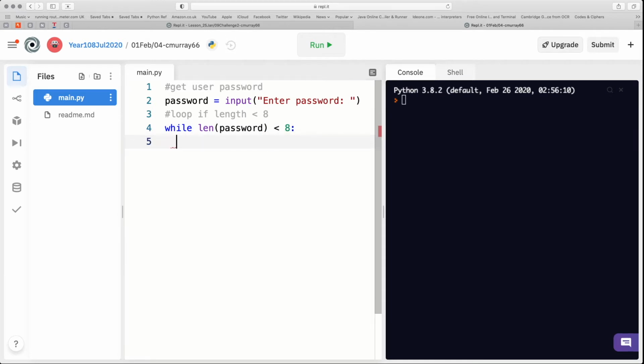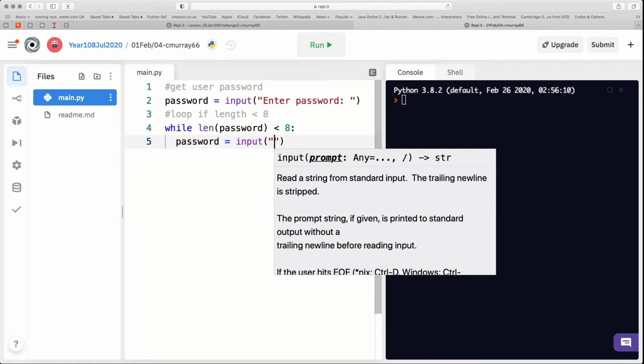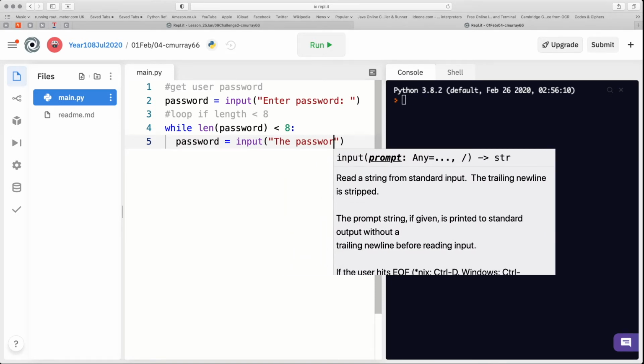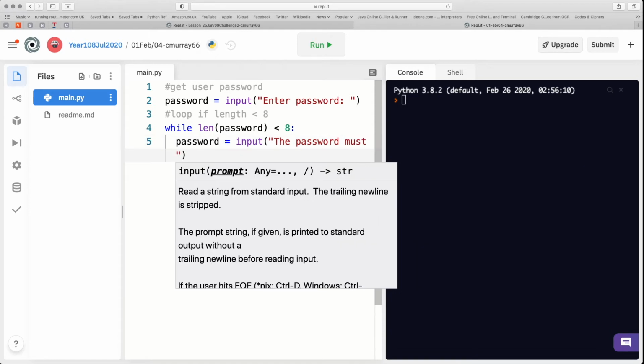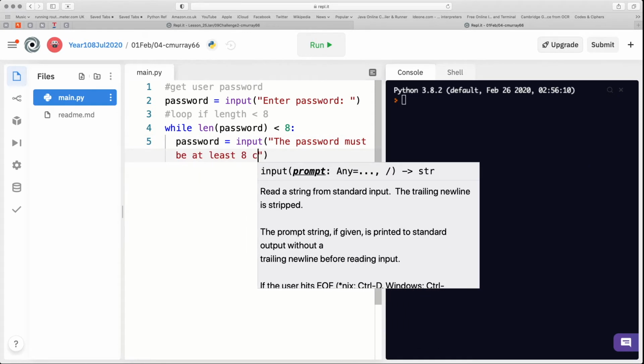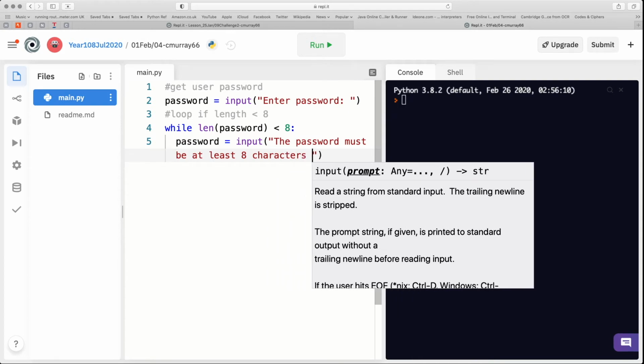and here we're going to say password equals input, the password must be at least 8 characters long.